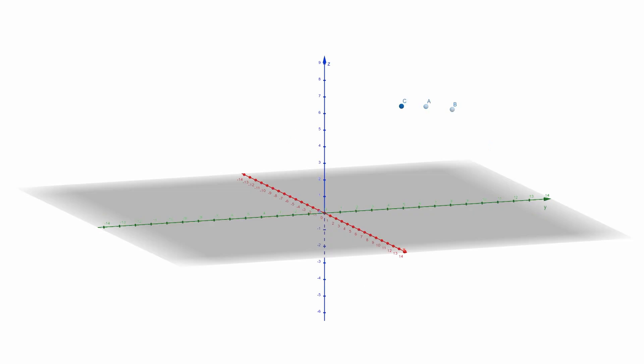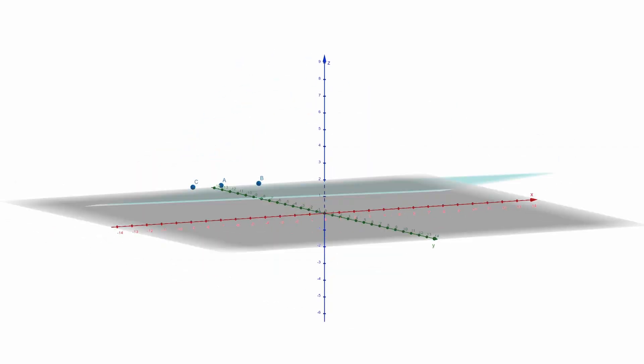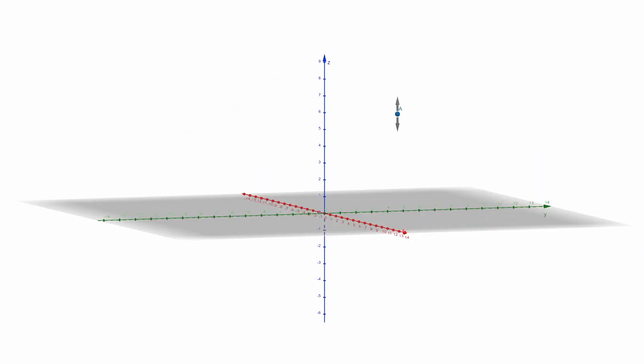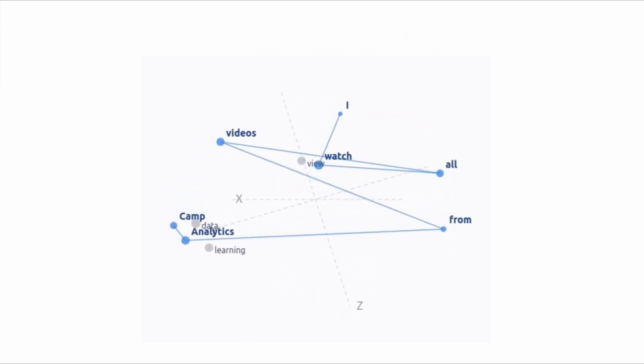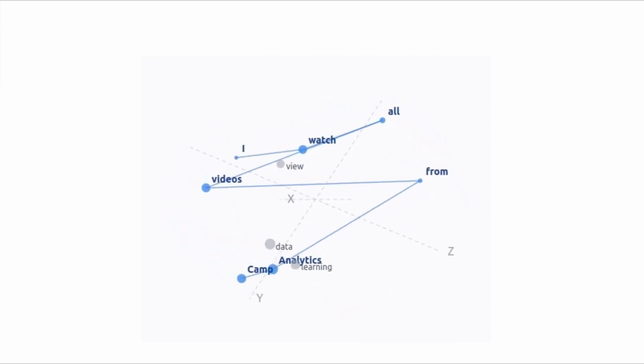We couldn't capture contextual meaning with this type of vector representation. Computational linguists then came up with more efficient methods to embed words for a neural network such as Word2Vec and GloVe that allowed us to capture the words' relationships and similarities.